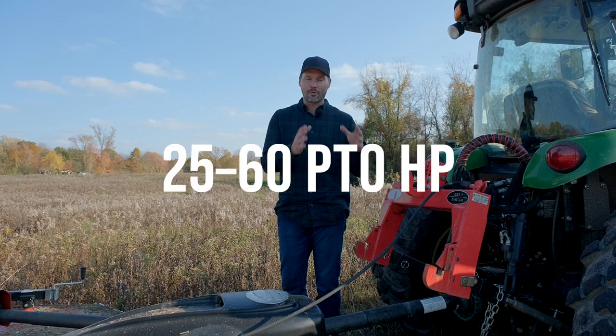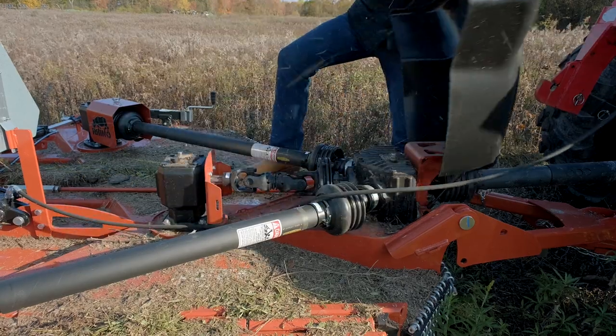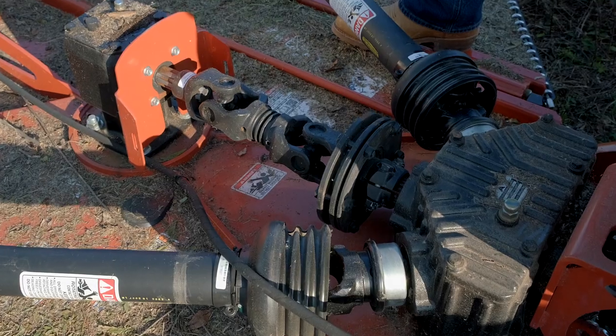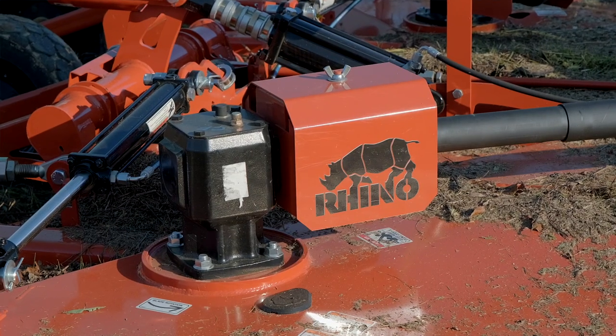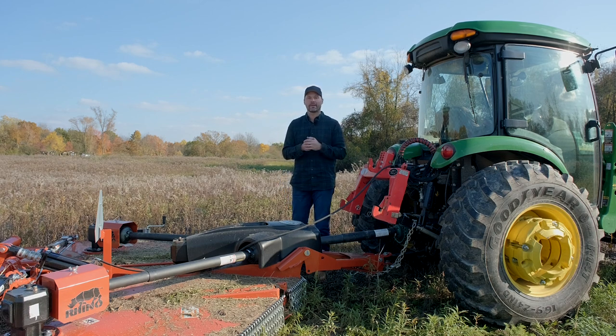An interesting note is that this is actually rated for as low as 25 PTO horsepower up to 60 PTO horsepower. So we're running this on a 66 engine horsepower tractor right now. However, I know I've seen it run on a 2038R. I've heard of some guys running them on smaller machines as well. Now in my head, that doesn't seem like it should work, but it's pretty incredible to know they engineered it in such a way.